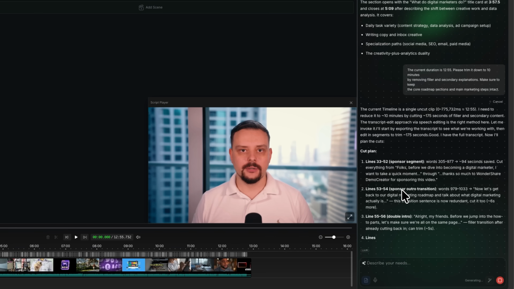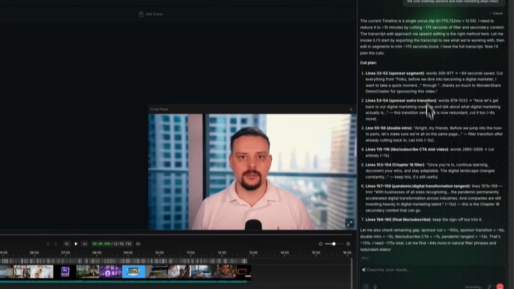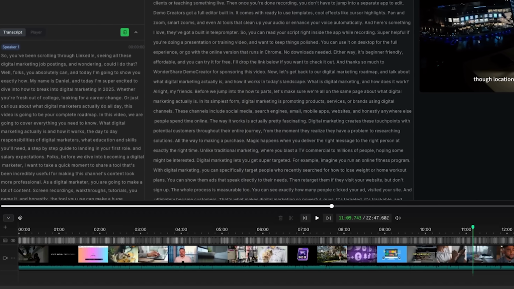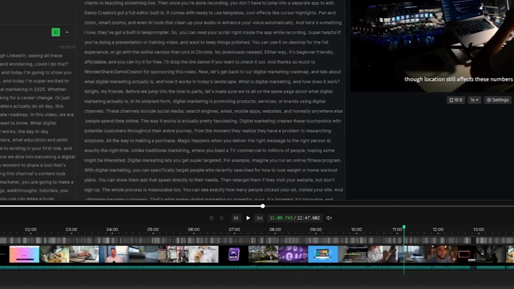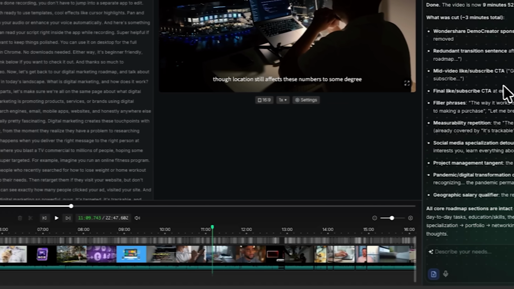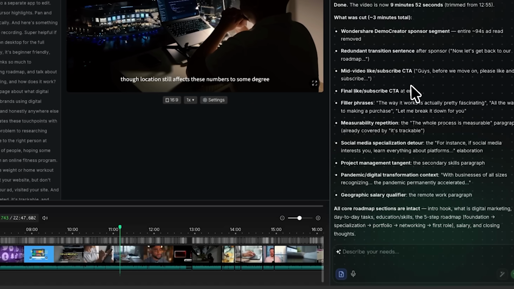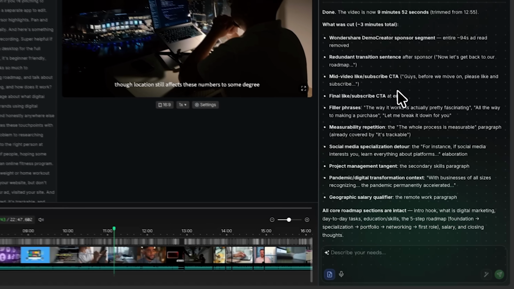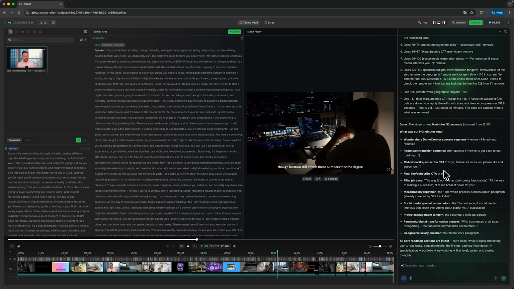Then it processes everything and builds a kind of cut plan, showing exactly which parts can be trimmed, at what timestamps, and in which sections. Look at the timeline now, guys. What I like here is that the AI doesn't randomly chop the clip. It prioritizes core sections and trims secondary explanations first. That means the integrity of the message stays intact even when the duration changes. This is what I meant earlier when I said, aixcut feels like a creative partner. I'm not operating software, I'm collaborating with it.